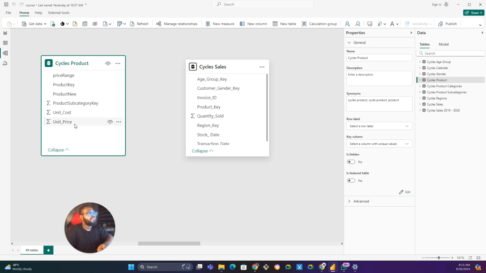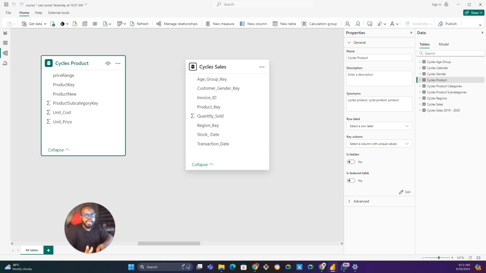And let's find the cycles sales table, right? So we have the cycle sales table where we have age group, customer, gender key, invoice ID, product key. We can see that there is a common field here. This table can be connected to this table using the product key field, right?